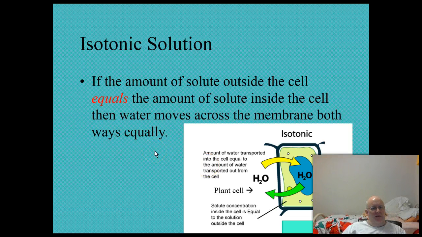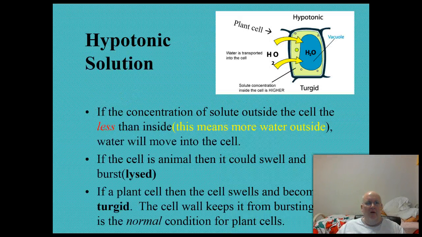So what isotonic means is that the concentration of the dissolved substance, whatever the substance is that's in question, let's just say sugar, is equal inside the cell as it is outside the cell. So if the concentration of the dissolved substance is equal, that means the concentration of water is also equal. And then that means water is going to flow equally both ways across the cell membrane. There's not any net gain in either direction. Isotonic means equal.